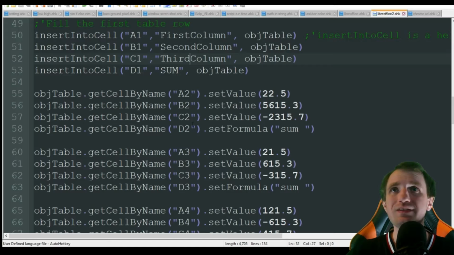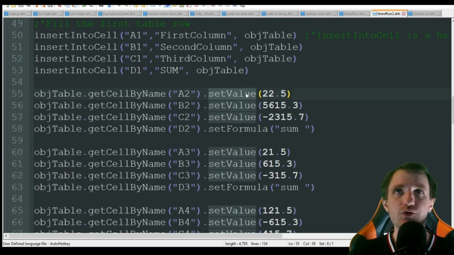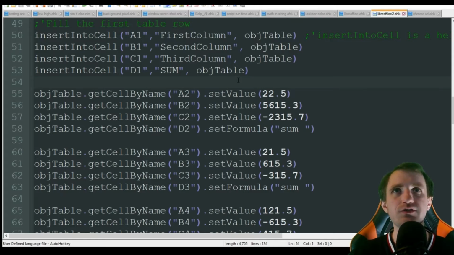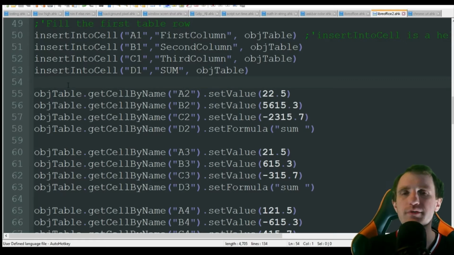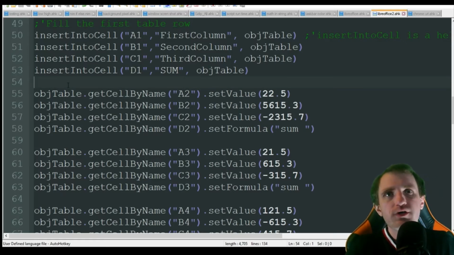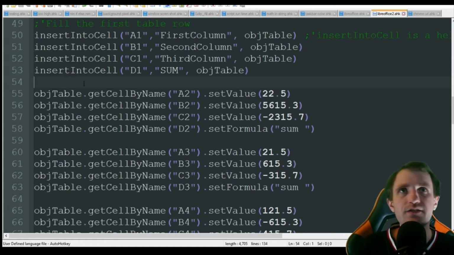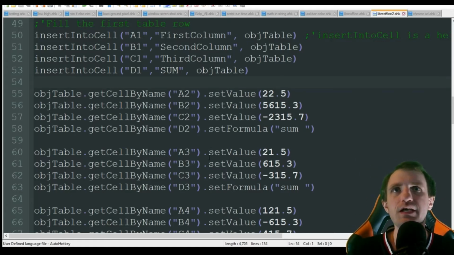Next, we're doing the exact same thing all the way down, but we're setting values this time versus text. So it's a little bit of a different layout, but pretty straightforward. Just, what cell do you want to target, A2, B2, so on. And we're going to set the value to this number. So change that number to whatever you want to go in there. Obviously, if you're grabbing data from somewhere else and you don't want to have to change your code every time, an option right here could be something like an input box, or whatever's in your clipboard. And then down here, you just put the variable instead. And then we're going to do the sum of all that into D2.